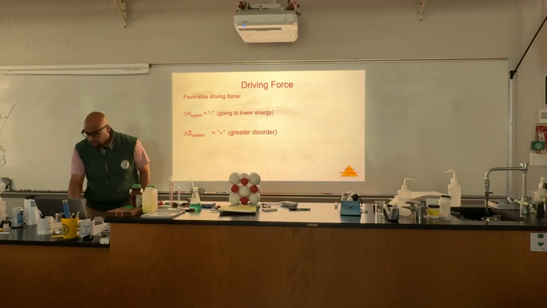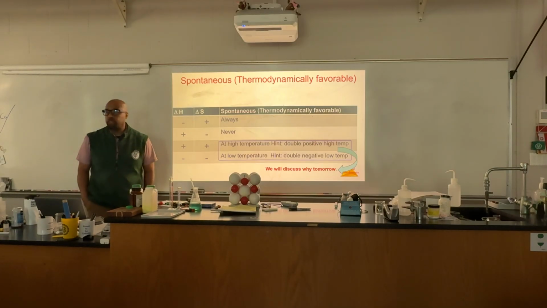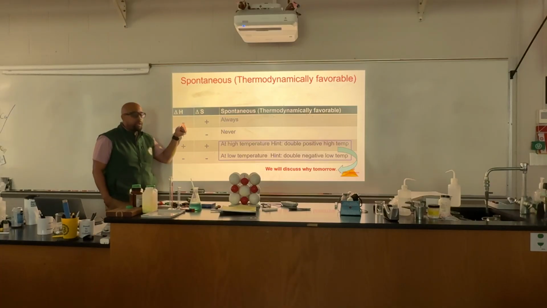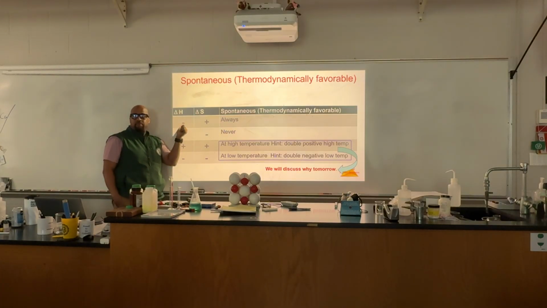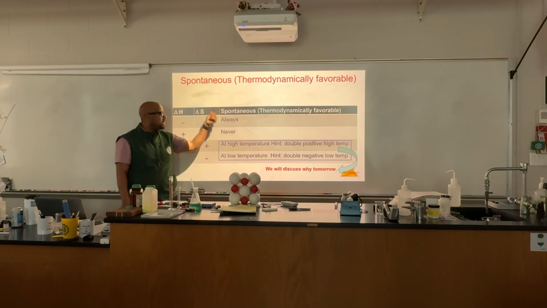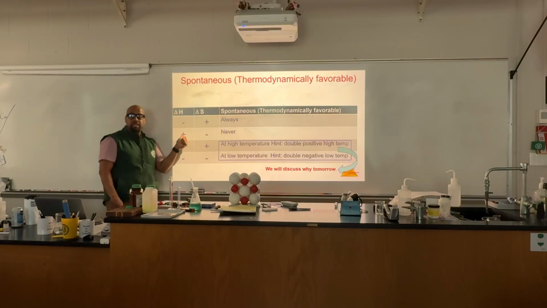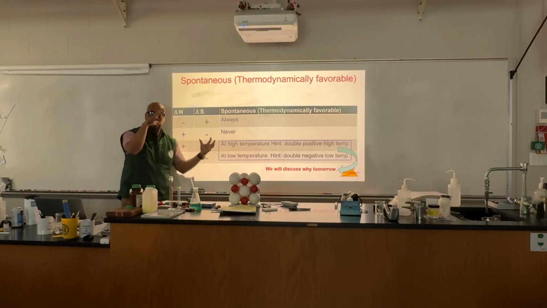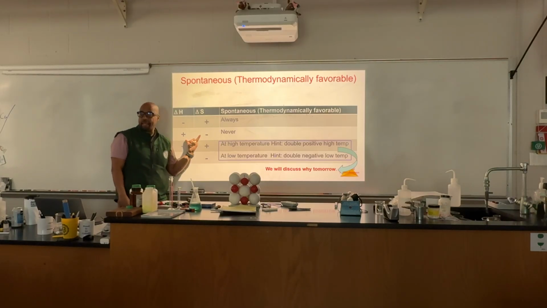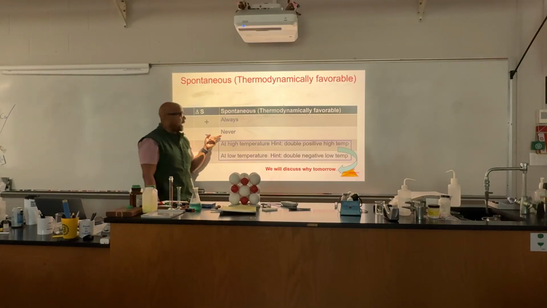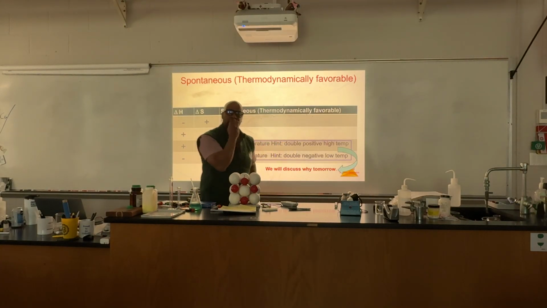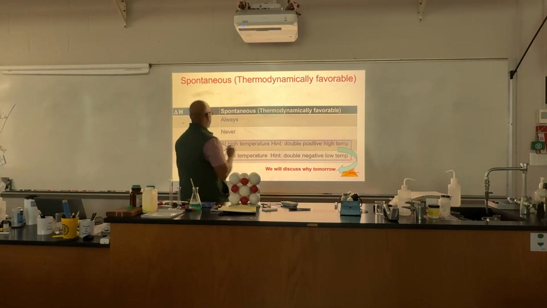Now, this table here, I'm going to have to explain to you. If you look at it, what it simply says is that if we have what the universe wants, look at right here, negative change in enthalpy, going to lower energy. Oh, that's fantastic. Hey, the entropy is positive. That means it's a lot of chaos and disorder. What I tell you right here is that it will always, always be spontaneous. But if you look at this next scenario, positive, that means it's growing in energy. I don't like that. Negative, it's becoming less chaotic. It's becoming more organized in this case. You're not giving the universe anything it wants, which means that it is going to end up being non-spontaneous.